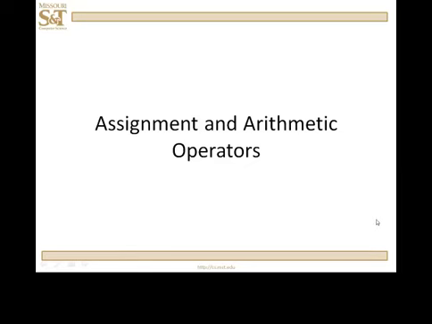In this lesson, we're going to start our discovery of the operators in C++. We're going to begin with the assignment and arithmetic operators, but we'll also take a look at the logical operators, relational operators, streaming operators. But for now, just the assignment and arithmetic. That's going to be quite enough.